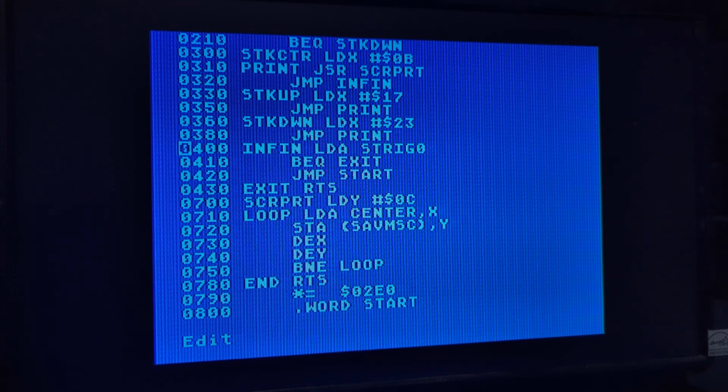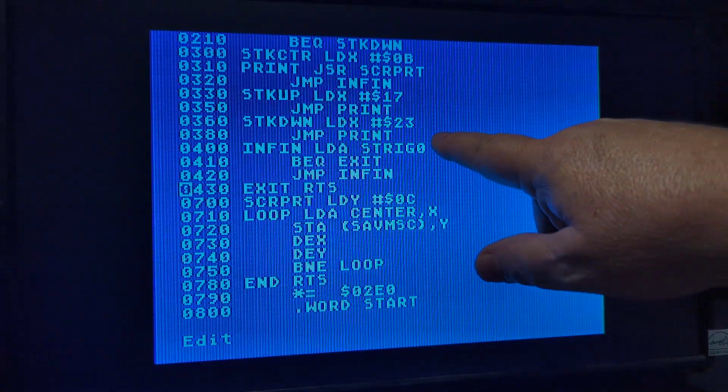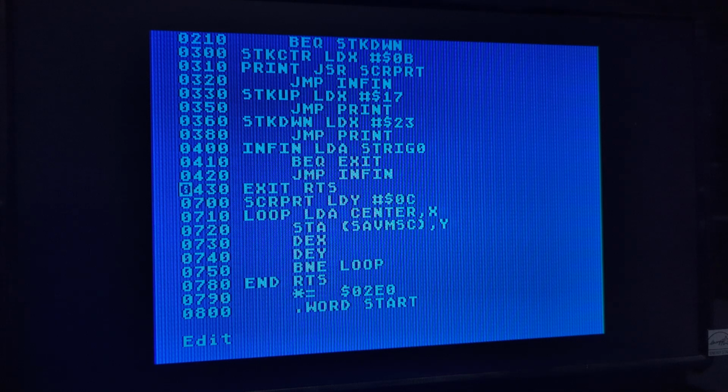So we're going to steal this part here where we do this infinite loop. And instead of jumping back to start, we're just going to do an infinite loop here until the trigger is pressed. I want to get rid of all the lines up into 380, so I'm going to do this.